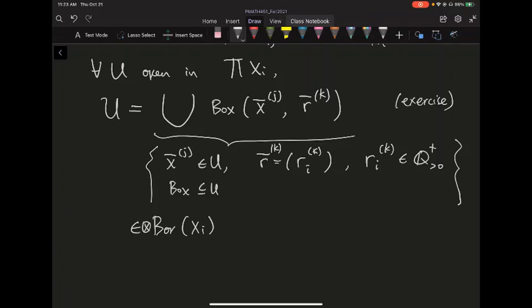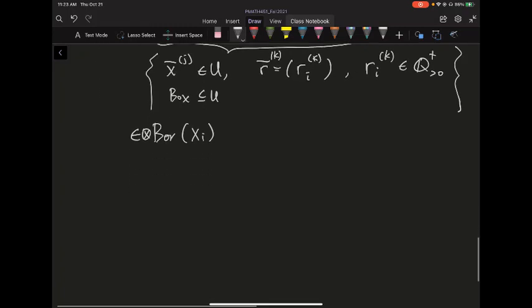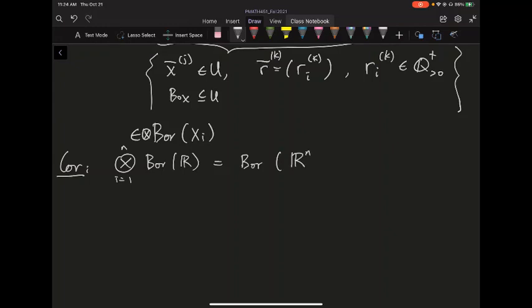So the right-hand side is included in the left, and we're done with this proof. And as an immediate corollary, because we know the real line under the usual metric is separable, we immediately have the Borel sigma algebra on the real line, as long as you're taking only finitely many of them, is going to be the Borel sigma algebra on R^n as well.